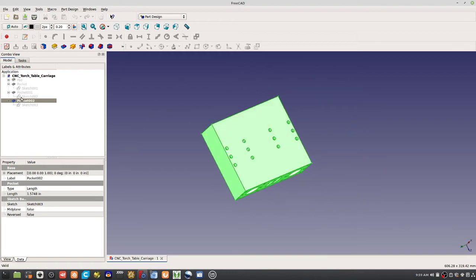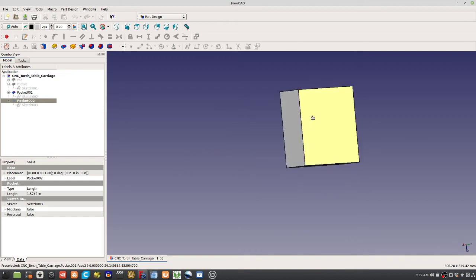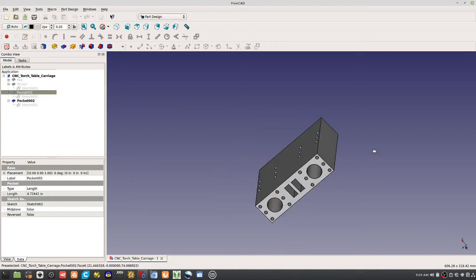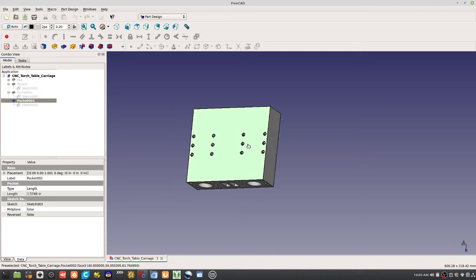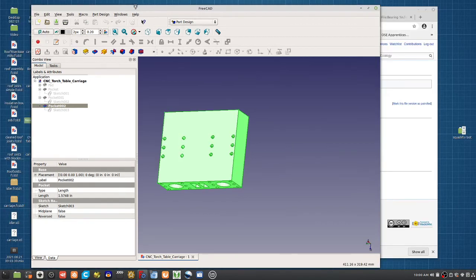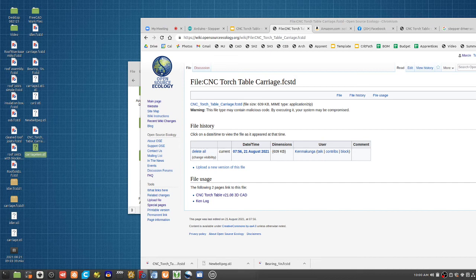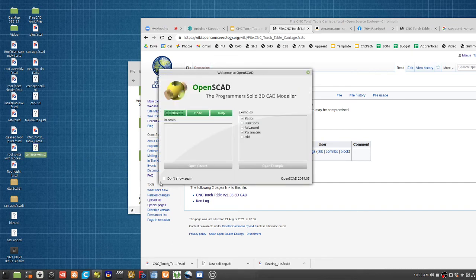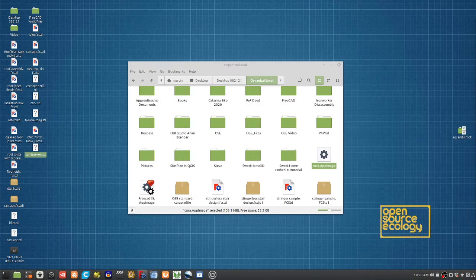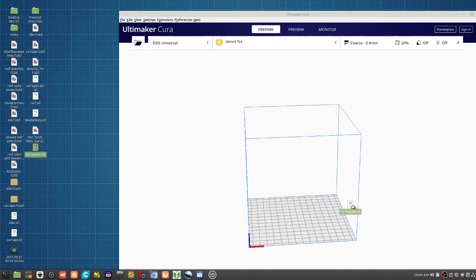You might be getting confused, maybe if you select that, or maybe if you've got both of these selected. I don't know. So now in the part tree, I selected both of these. I don't have to select this one because the last one already contains all the stuff. But just double click on it. File, Export. Select STL. And then carriage. Okay, that's it. Then you've got this carriage here. You can go into Cura, use the Lulzbot Cura. That's better. So if you dump it into there, there it is.